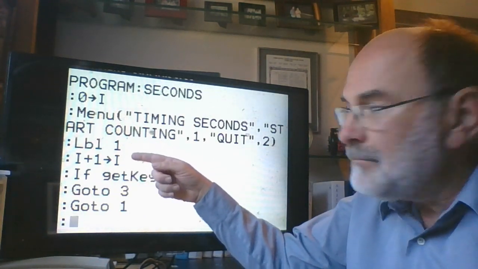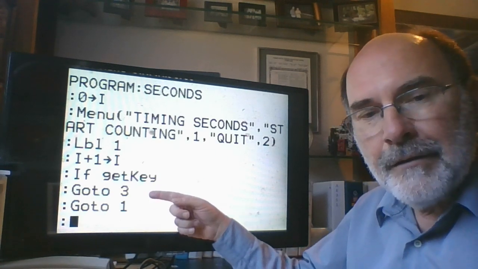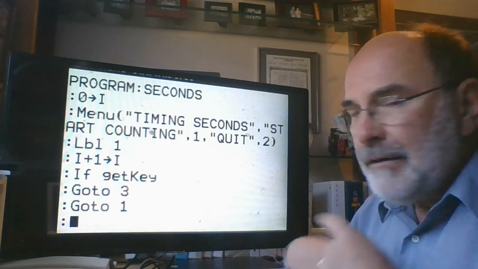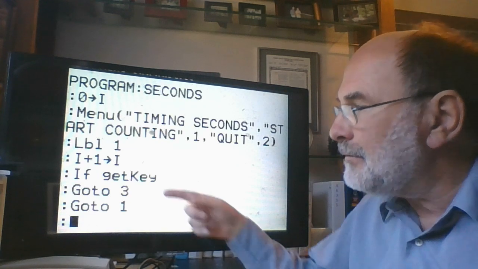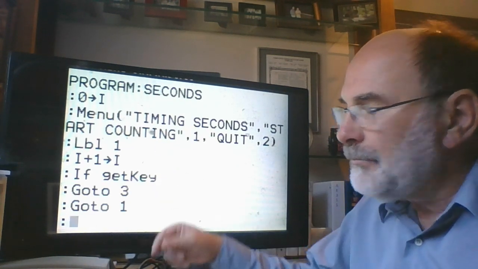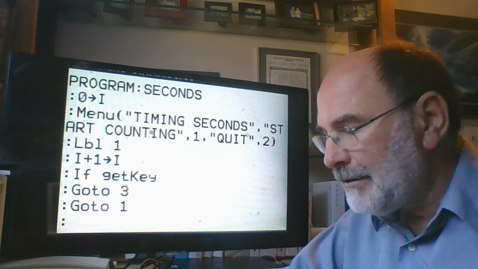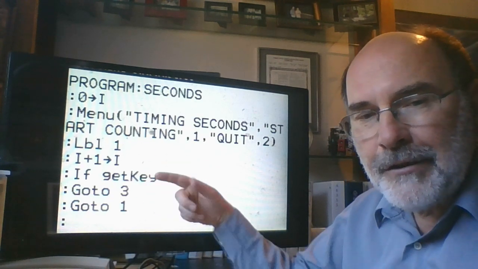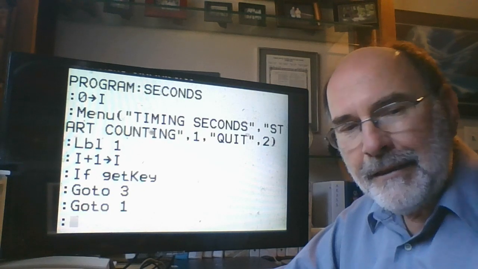At label 1, count to yourself until you, the human, press any key on the keyboard. If you don't press the key, go to label 1. Count to yourself until a human presses the keyboard. So this is a simple-minded loop, but I'm old school, and so here's how I'm going to do it. Okay, so this loop is count to yourself quietly, calculator, until human presses any key.